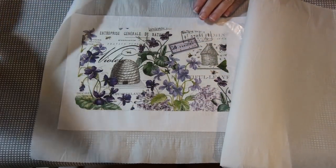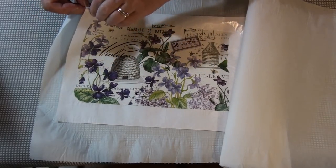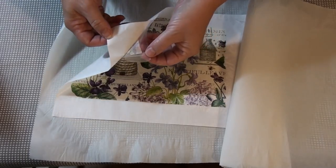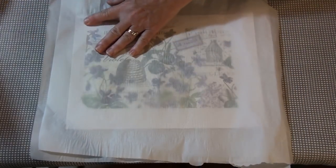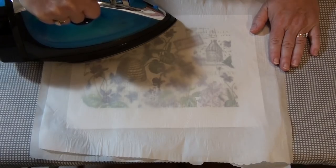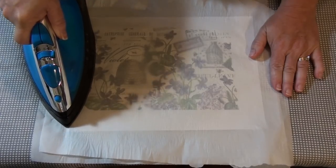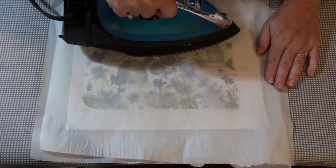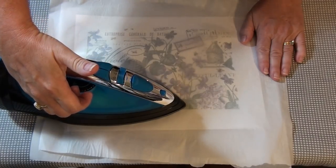You see how that comes off super easy — there's saran wrap all around the edge and it didn't stick, so it comes right off. Now what you want to do is see if the tracing paper is going to come off. See, it does — if you peel that off it does come off. So let's try doing it again and see what happens. Maybe it just wasn't stuck down very well, because the outside edge really wasn't melted all that much. Edges are the most difficult when you're doing this technique, so I recommend you really spend time around the edge. Sorry — I've only had one cup of coffee, it's still really early.